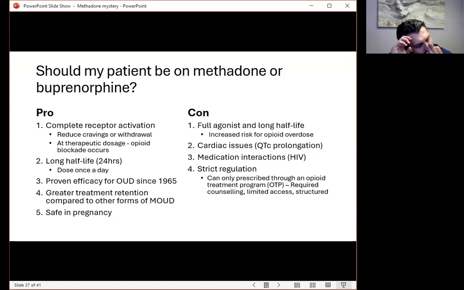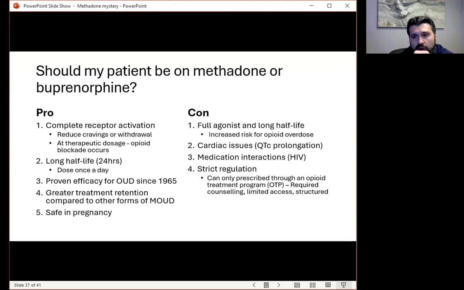So if somebody, for example, has a history of chronic pain, that may be a good thing. If someone has a history of QTC prolongation, respiratory depression, things where full agonism may not benefit them, on the other hand, I would probably defer to buprenorphine for those patients. So it really is a discussion to have with the patient to figure out which one is best for them, knowing what we just mentioned here, that it may be a regulatory burden to get to the clinic. But most often I try to tend towards buprenorphine first when it comes to my own practice before going to methadone. That being said, though, like I mentioned, methadone has a lot of treatment benefits.